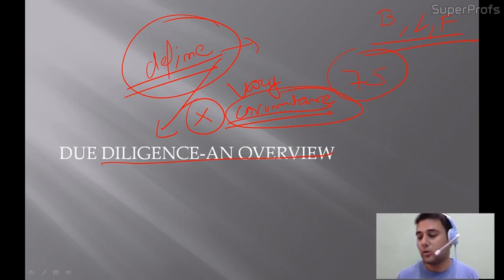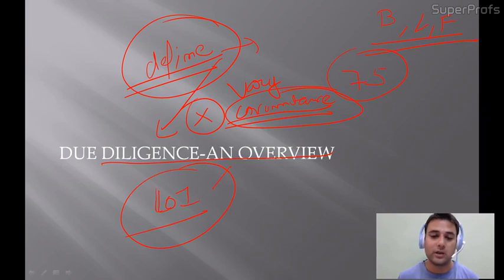There's also a particular thing called a non-disclosure agreement. Usually this is the first stage whenever due diligence has to be conducted. The company that wants to conduct due diligence has to sign a letter of intent, and then it also signs an NDA, a non-disclosure agreement, in which it agrees that even if the deal does not proceed after conducting due diligence, the information brought to the notice of the company won't be revealed to the open market, or told to anybody in the open market, be it media or anybody else.